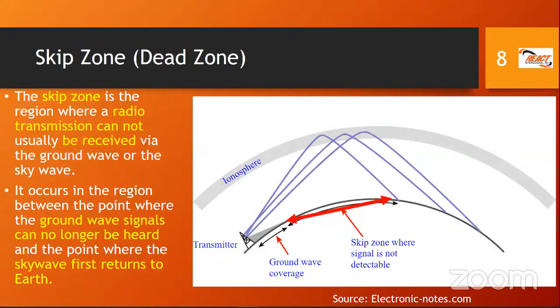Okay, so let's talk about what the skip zone is, sometimes called the dead zone. Some hams will call it that. But what is the skip zone? Jermaine already realized that there's a dead zone. But let's discuss a little bit about what the skip zone is. If we look at our diagram on the right-hand side here, this is our location. We have our transmitter, our amateur radio transceiver connected to our antenna, and our signal is leaving.